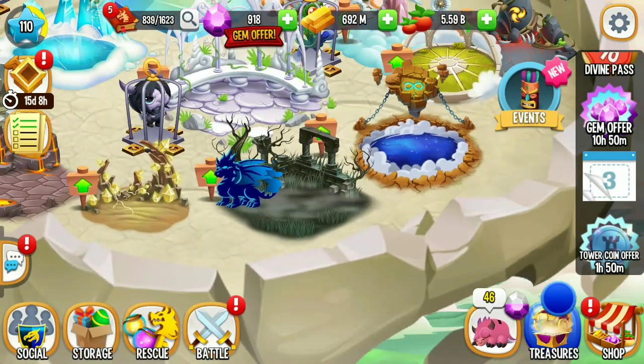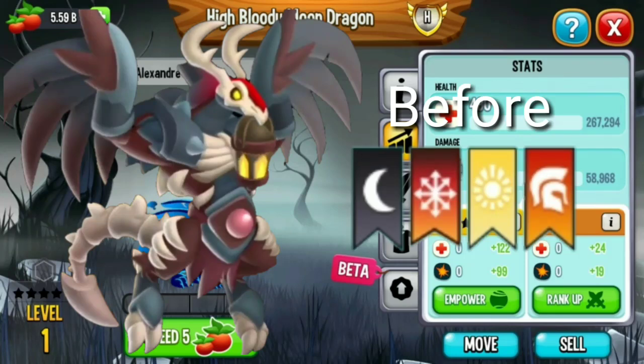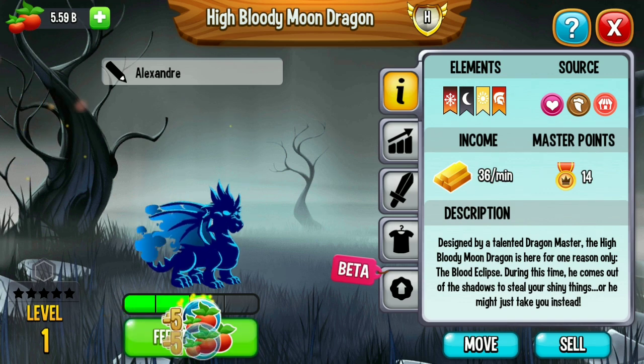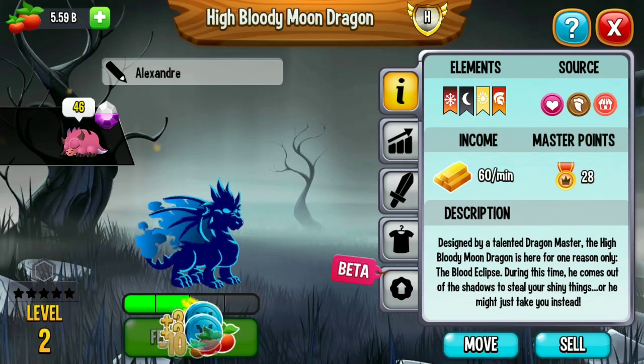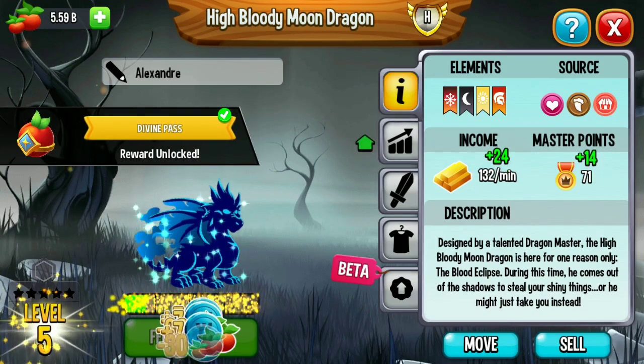There is good news about the new heroic dragon in Dragon City. It's High Bloody Moon Dragon. Now the elements of High Bloody Moon Dragon are Chaos, Dark, Light and War. And the defensive element is Chaos. It means the High Bloody Moon Dragon is not weak to any other elements, guys. This dragon is pretty good.